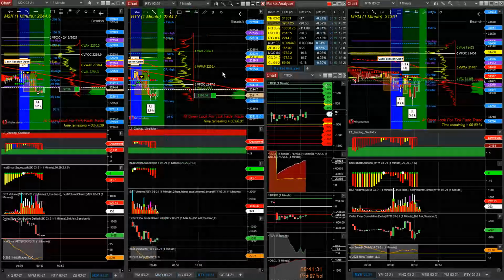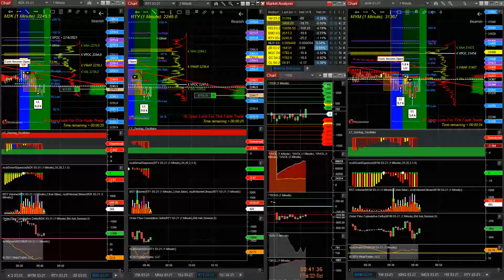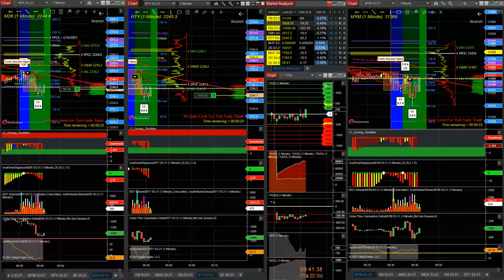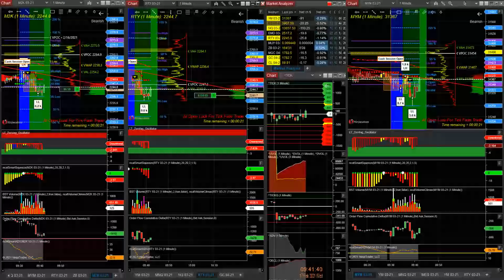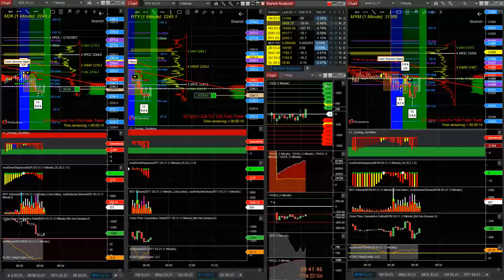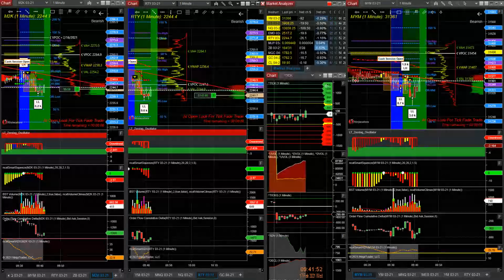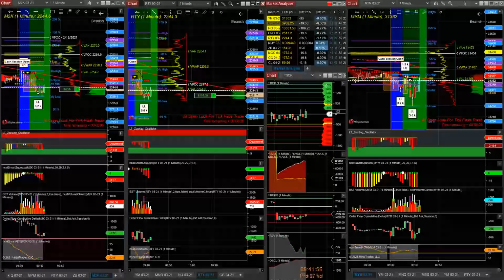The RTY is working. It's up $170, $215, and now move up. See that? 150, 150, 135. You saw it pull right back. Going to try to make one more push up, one more push up there. But it's really, really fast. All right, so now they're going to take it down back.